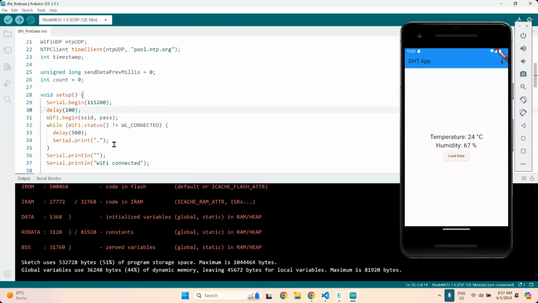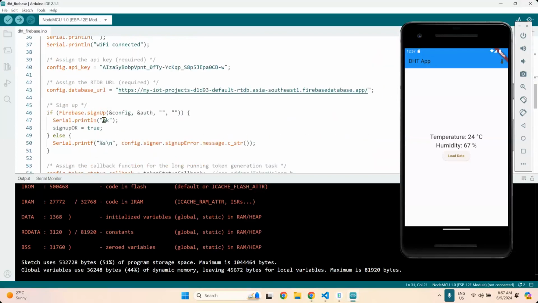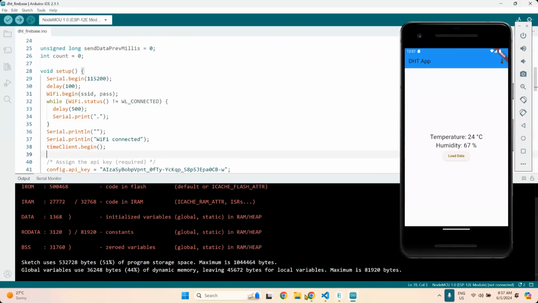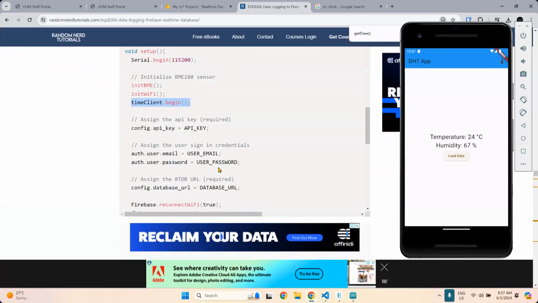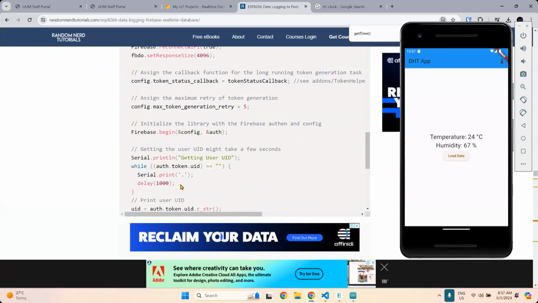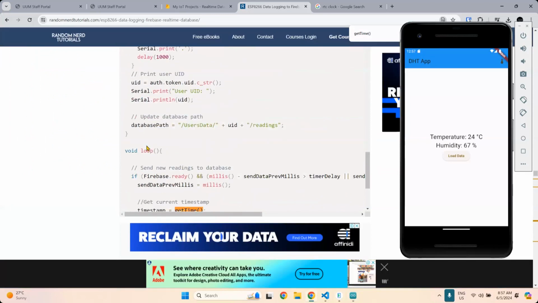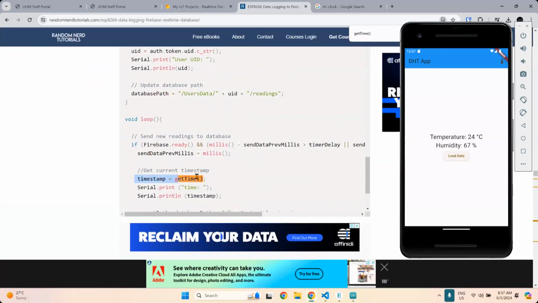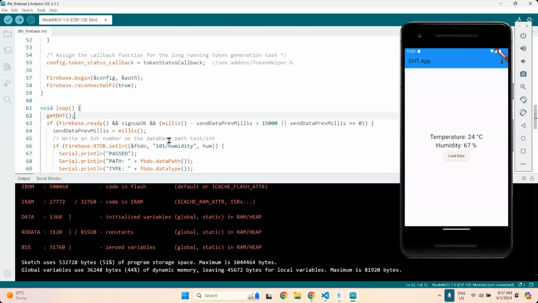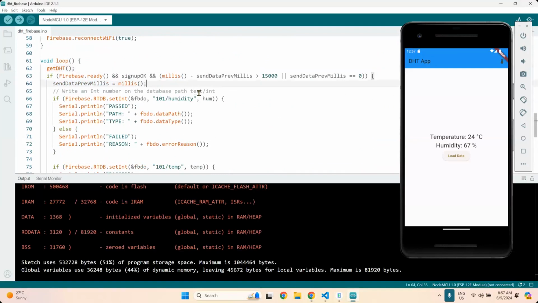So this is our setup after begin, and it's better to start right after Wi-Fi connected here. Okay, so give the instruction for the time begin. No need for that key, this is for Firebase. Down here, this is where you can get the timestamp. If you want to print out the value, get the timestamp, and then later on store it in your database. That's basically inside your loop, and it's right here.